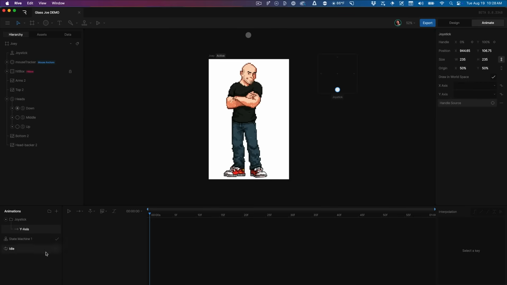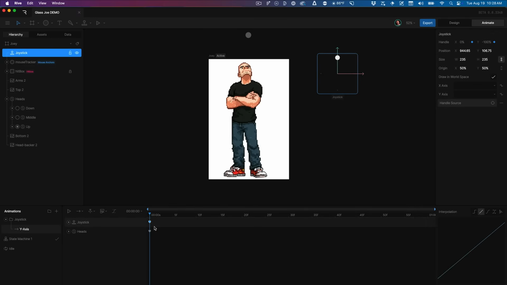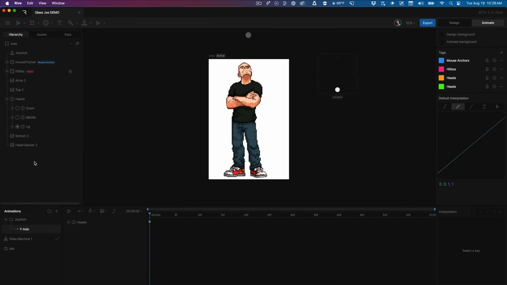So we're working on the y-axis timeline, which is going to control the vertical direction the head is looking, okay? So if this is all the way at the top, that correlates to the beginning of the timeline, which means that the head should be looking up. So what I want is this up solo selected, okay? Now you can see because I played with the joystick handle here, it set a keyframe for the joystick, so let me delete that. I don't need that. But when I changed the solo to the up group here, you can see that it actually set a keyframe. So now at the beginning of the timeline, that is the solo that is going to be selected in the main head's solo group.